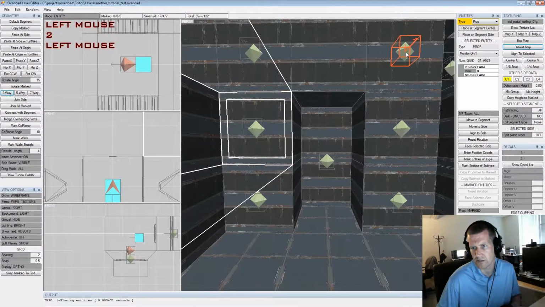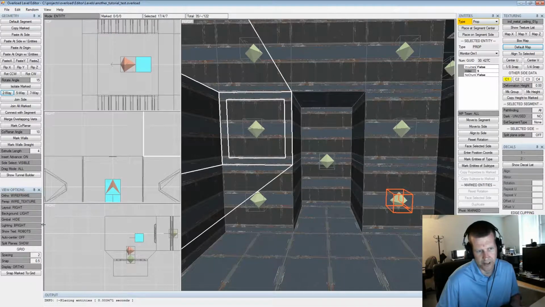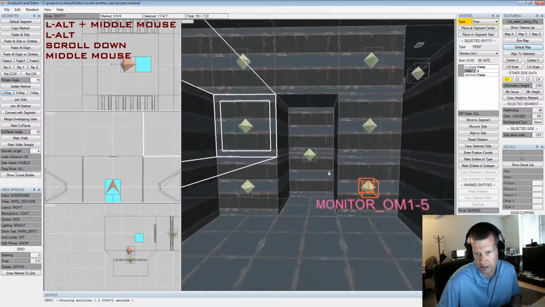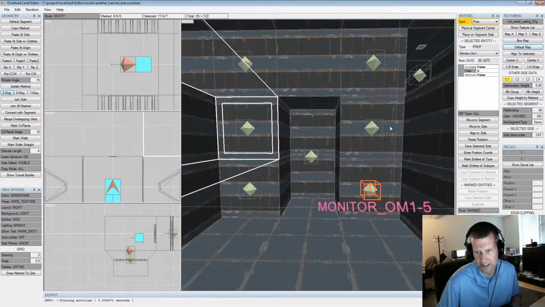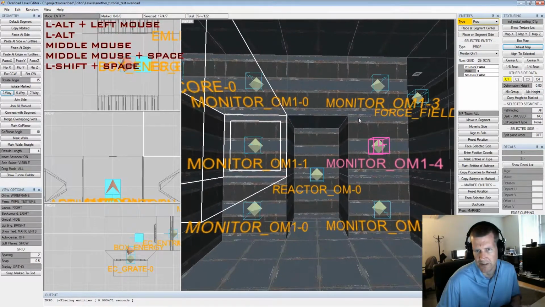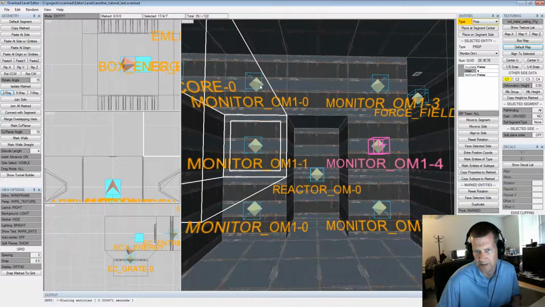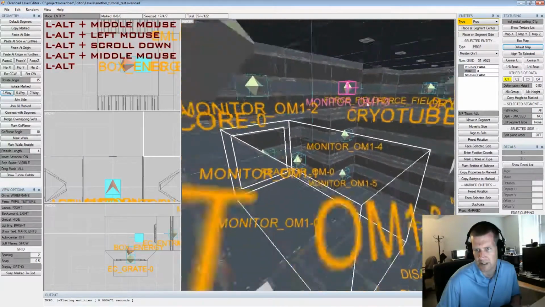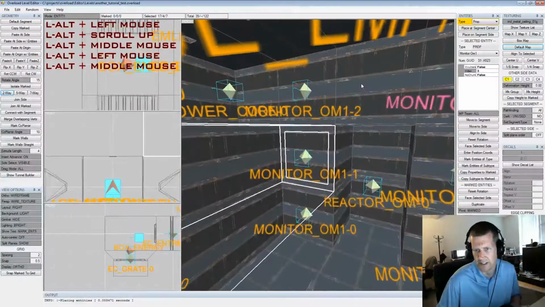1, 2, 3, 4, 5. Now let's show something useful. Show text robots marked entities. There we go. So if you do mark entities, it'll actually show also the selected entity. I can mark all the entities, and it'll show the names for everything. And I can see that I clicked too fast on this one. So let's change that to 8. There we go. Now that's correct.